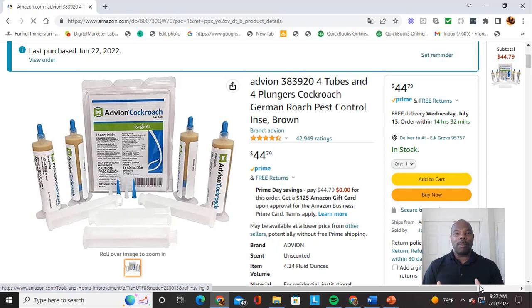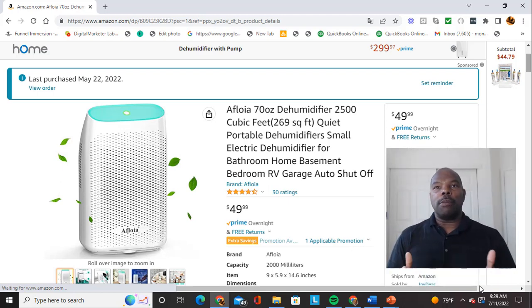Then he called me back several times saying, 'Hey Al, that works — it really, really works,' and he wanted more of it. But from my research it lasts six months to a year, so we're going to wait six months and give it another dose. We are very happy with the results. This Avion — it's like a little syringe. What we do is cut out a little piece of cardboard about this big and put some on it, then slide it back into the cabinets. We also make a little wrapping of tape, apply it on the tape, and stick it up under the cabinets and wherever we've seen them. We always place this stuff where we've seen activity, and it's been knocking them out.